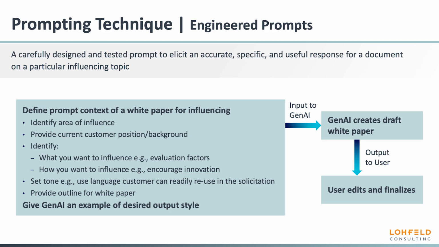So here's another prompting technique. This is called writing an engineered prompt. And that's when you write a pretty elaborate, detailed prompt that is designed to provide a consistent and accurate response for an influence. You might have a style you like your white papers written in, for example. Okay, we're going to give the GenAI your style. We'll tell it what the style is you want. We'll tell it what kind of influence we want. We'll give it the forecast of the RFP, what the requirements appear to be, and we'll tell it what it is we want to have output in this white paper. Okay? That's the left-hand block.